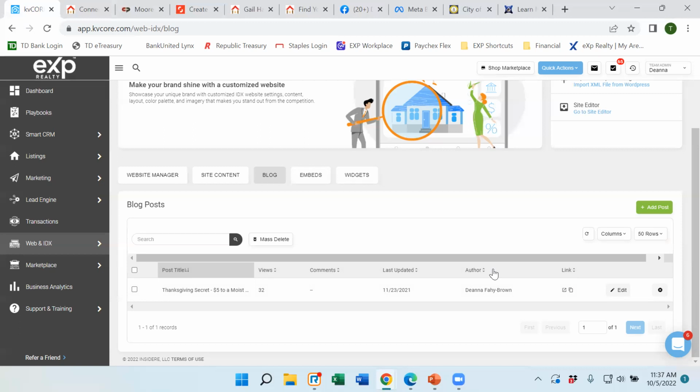Thank you. So say that one more time. If you click on the share with the arrow or the copy and you can paste it into your social media site, what will those people see? They won't know to come back to your website, though. So they're going to get the link.